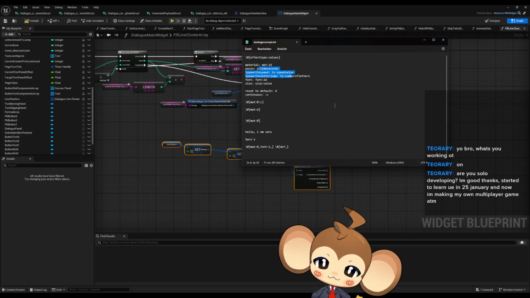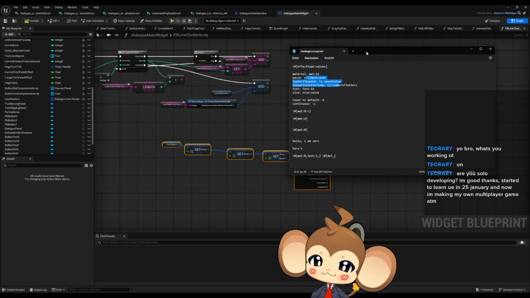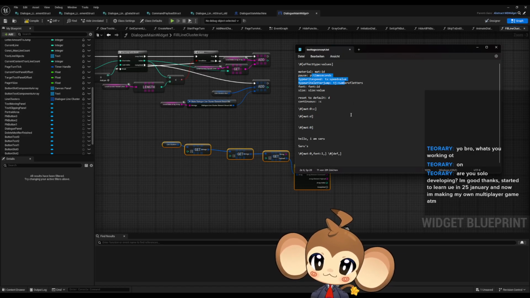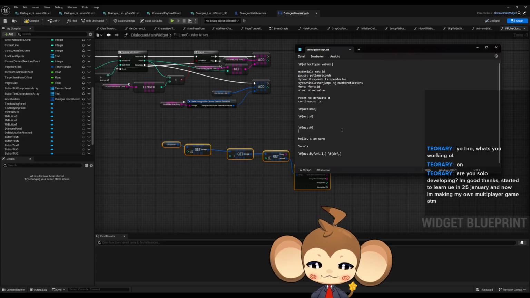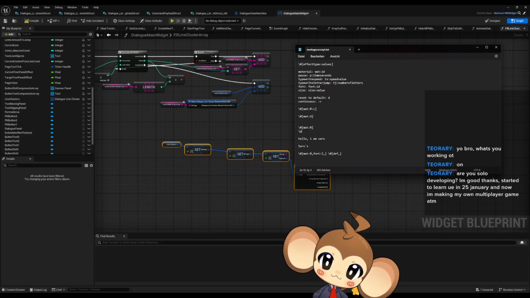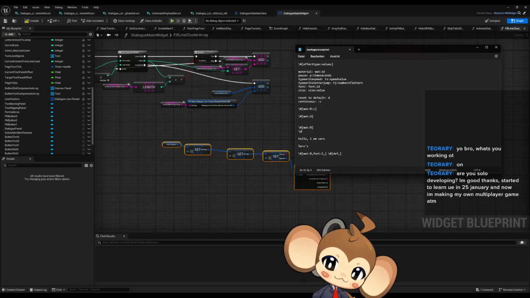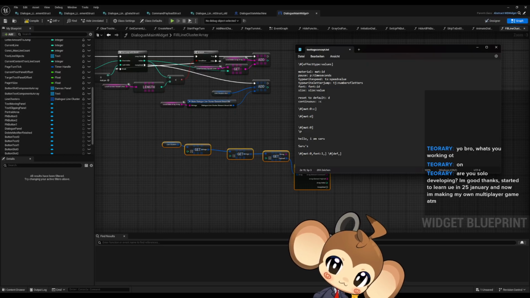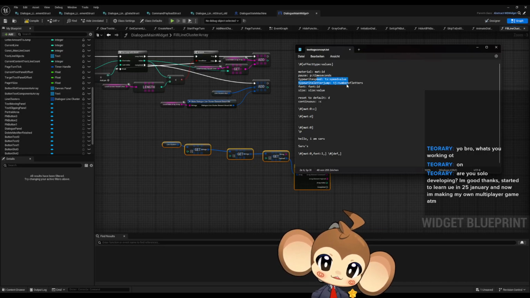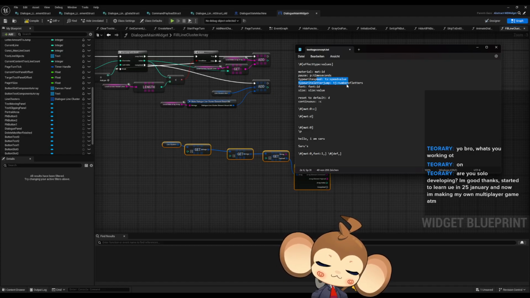Tricky, tricky, tricky. Maybe I could change this into something like this instead. I think this part would be fine.